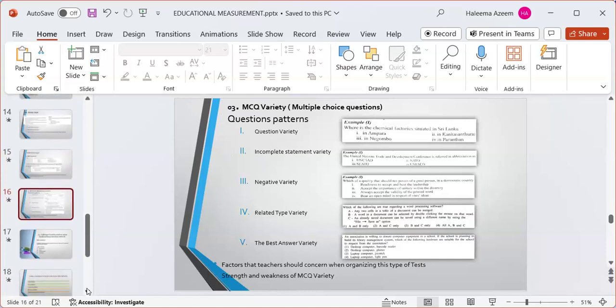And next, this one is about the MCQ type test. There are several question patterns. You can see them through the slide. When constructing this type of questions, simple and authentic words should be used. And also unnecessary statements and expressions should not be included. So here I discussed a few classroom tests and the factors that should be followed by a teacher when organizing these tests. The next slide will be continued by my group member. Thank you.